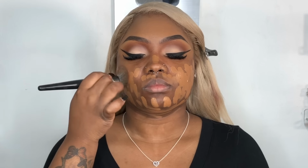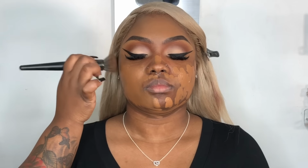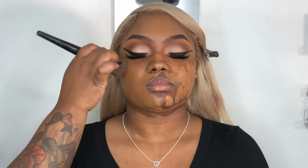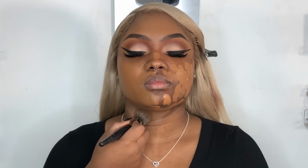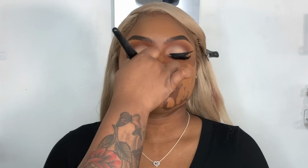So a lot of people have hyperpigmentation spots. Some people will have a darker neck. Some people will have a darker face. Your main thing is to be looking at the person's chest. So if I would have gone in with the foundation that actually matched her face, which was darker, it would have made it look like her face was darker and her body was lighter. So to avoid that, just make sure that you match the client's chest.